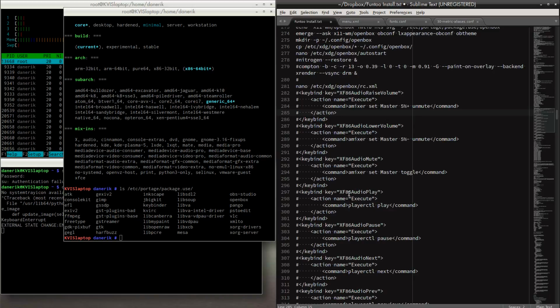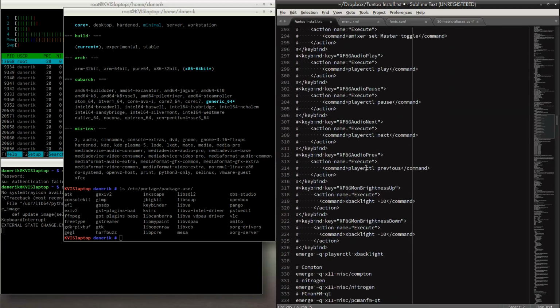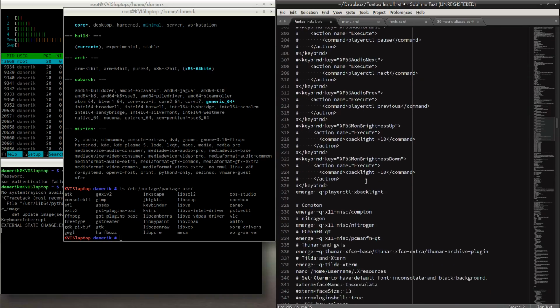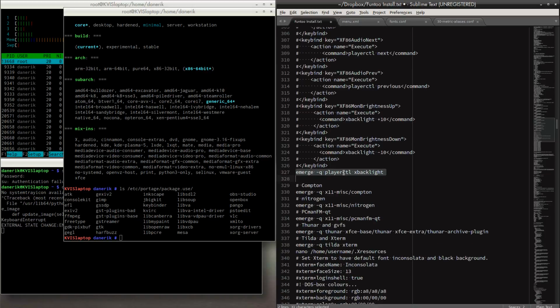It's a bit annoying that you have to type all of this text. And this emerge command is needed to install those apps that control the brightness and something for the screen.